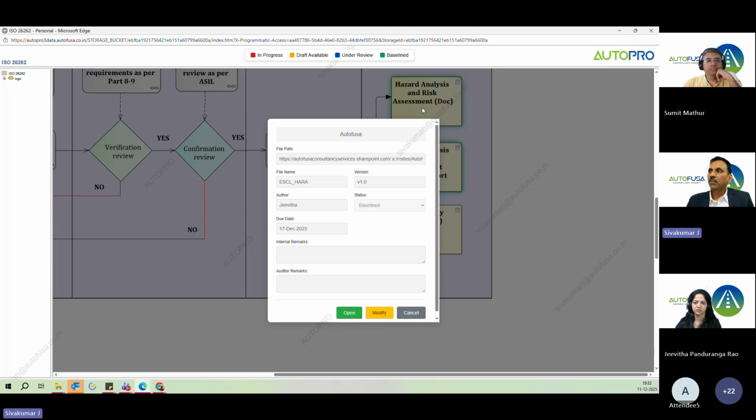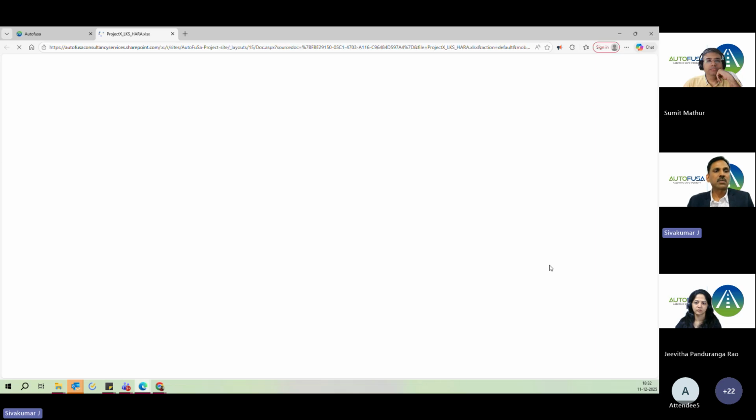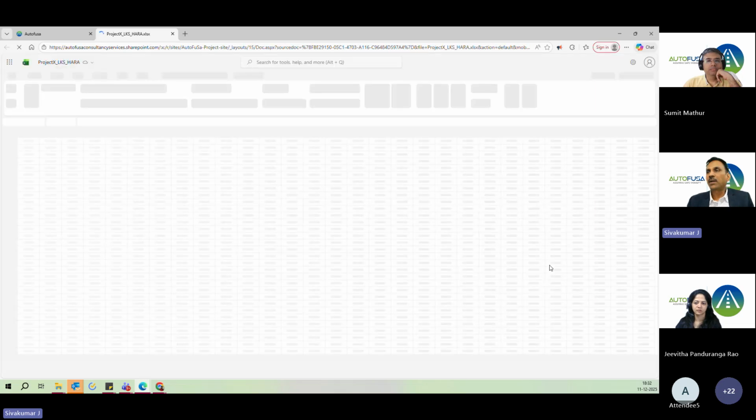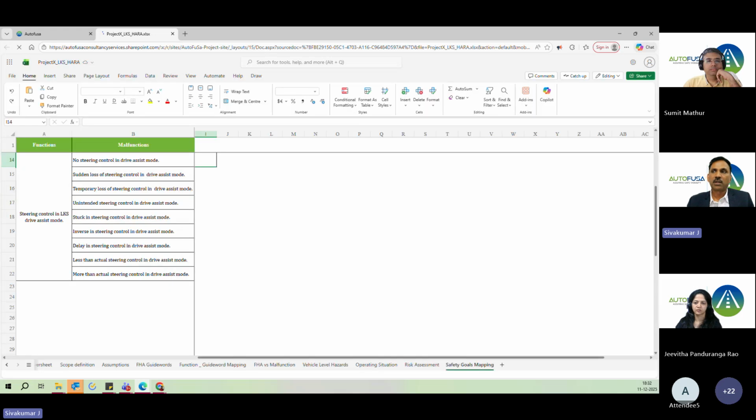As I am the safety manager, what I can do here is open the HARA right here. I no need to search for the document, right? Every document can be accessed from the place where you are, from the tool itself.